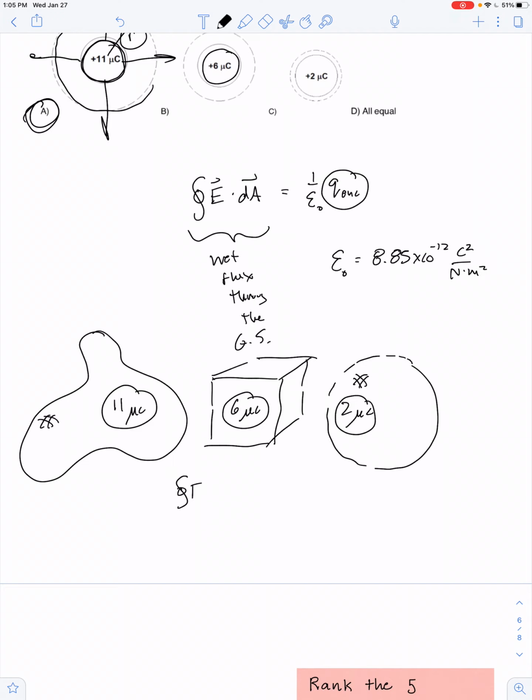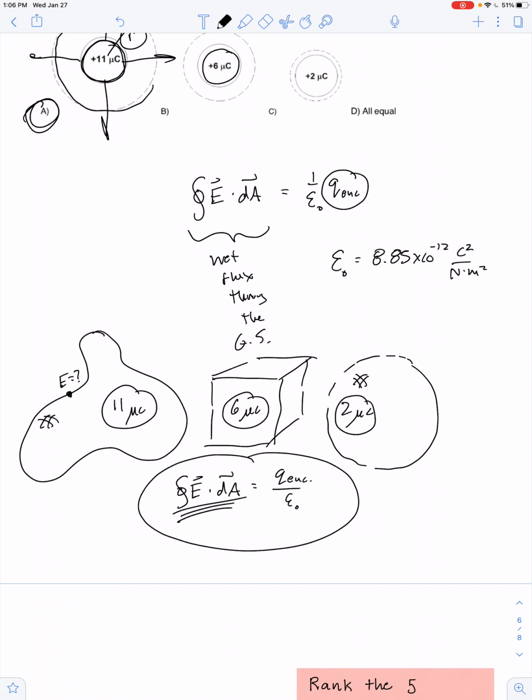It's true that the net amount of flux through these Gaussian surfaces in every case is equal to the amount of charge enclosed divided by epsilon naught. It's just that it would be hard to calculate exactly what the electric field would be maybe at this point, because it's just going to be mathematically challenging to calculate that integral. But it doesn't mean this equation isn't valid, okay? So we don't use Gaussian surfaces of these weird oddball shapes because it makes it hard to calculate the left side of the equation. But choosing a bad Gaussian surface does not invalidate the equation that expresses Gauss's law.